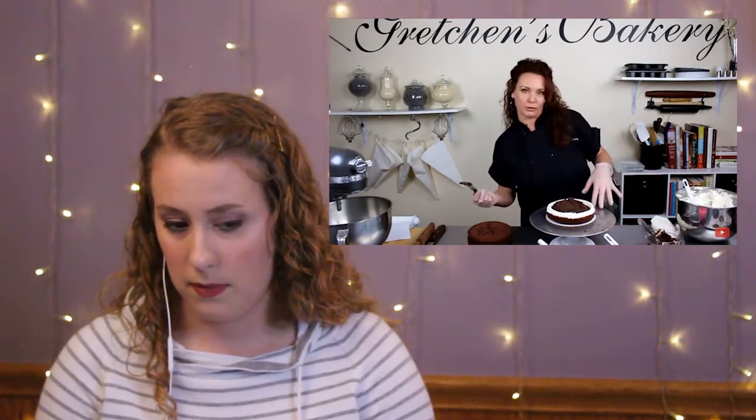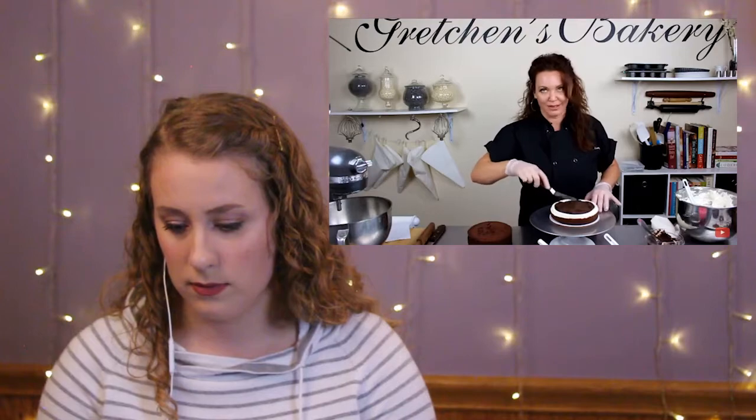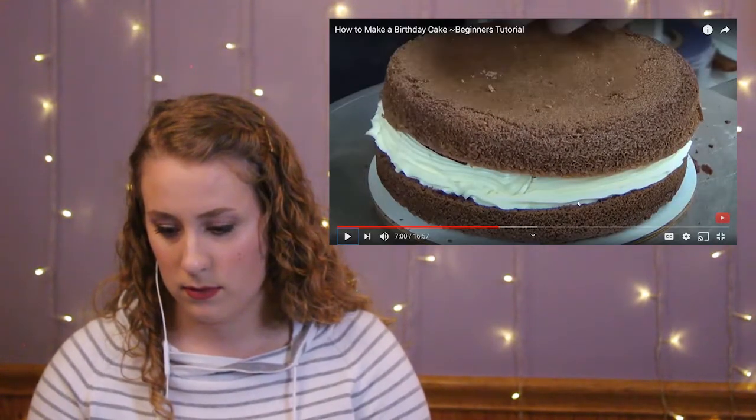This is just a simple ganache recipe that has set to room temperature — well actually, I had it in the refrigerator overnight so it's a bit cold still, but it is definitely spreadable. I love ganache as a filling in cakes. For sure, I would definitely want to get that ganache to at least room temperature before I started putting it on the cake because it would just make it easier to work with. Just a pro tip: the easier you make life on yourself starting out, the better your cake is going to turn out and the less frustrated you're going to be. So it just makes your life easier to have any frostings or ganaches at room temperature when you start, and it could definitely tear your cake if something is way too thick.